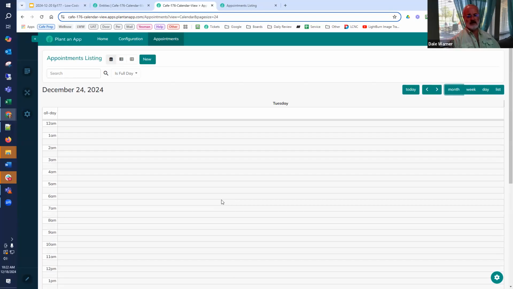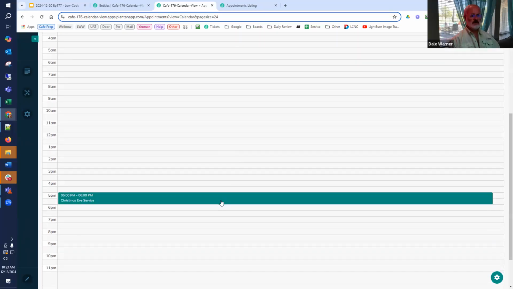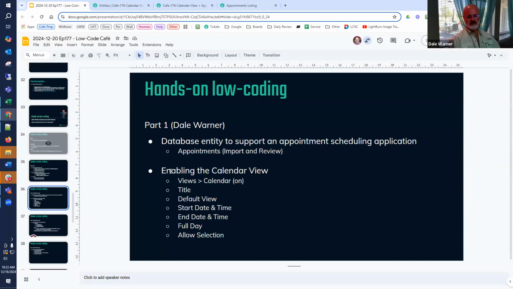So there's all these different views, month, week, and day, and how to navigate around within that. But we've accomplished our first objective. We have enabled the calendar view, we've turned it on, and set these special fields.